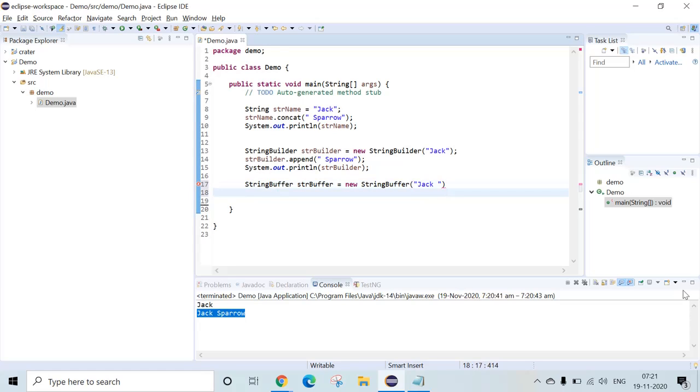Then str buffer dot append, and you print that value.